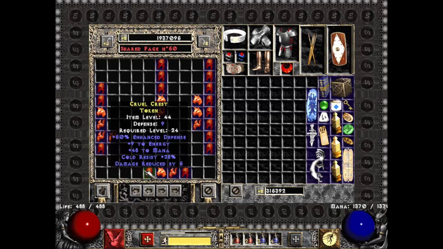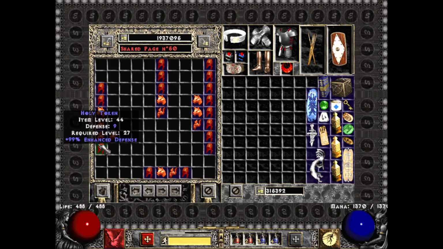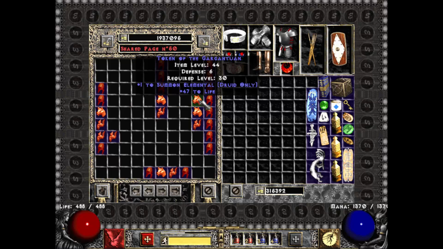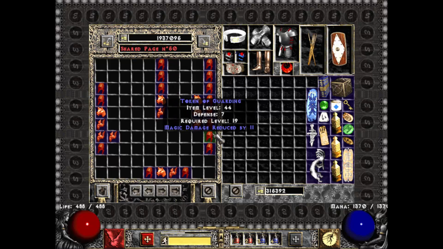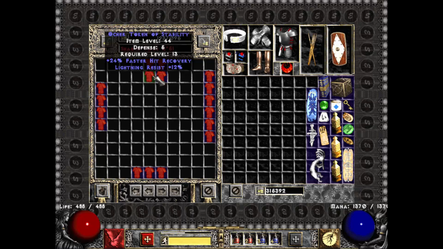So we could be like, this Krill Crest token. It's Dazzling Holy token of the Gargantuan, the Guarding Gargantuan. Yeah, there we go. Or the Gargantuan Fortune or something like that. So we could combine all the names together.